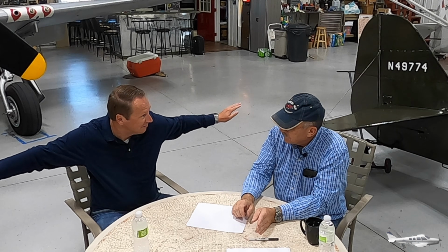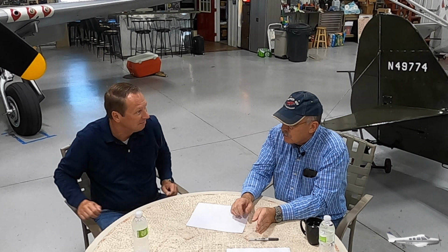So on the right side, the aileron moves up. On the left side, it moves down. Okay. So what are we doing to the down aileron on that downwind side? When we put that down, what are we creating? We're creating more lift and more drag. That's right. We're creating lift, which induces drag, but we're also creating parasite drag, right?